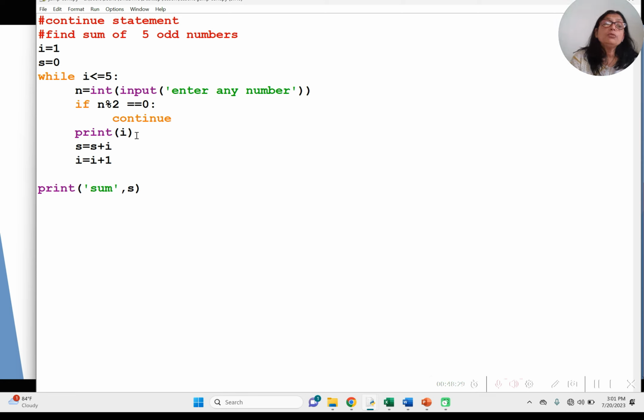Otherwise we print the number. It's the first odd number, the second, the third. Here the sum of odd numbers is s plus n. Now we increase the iteration. Now run the program.